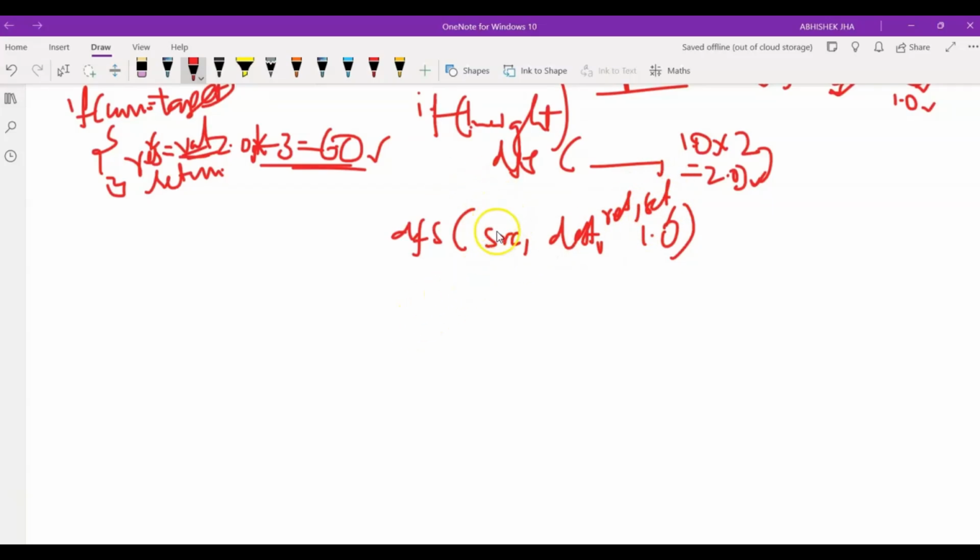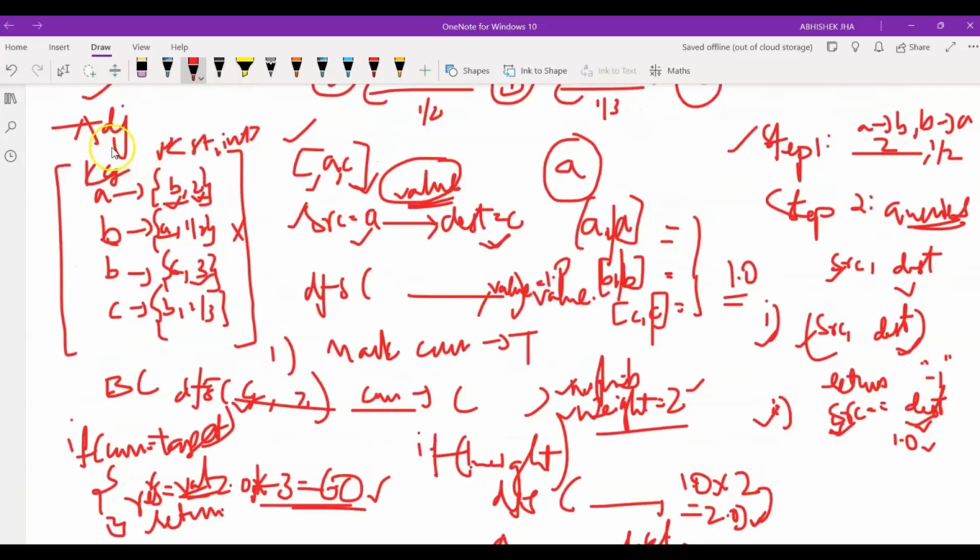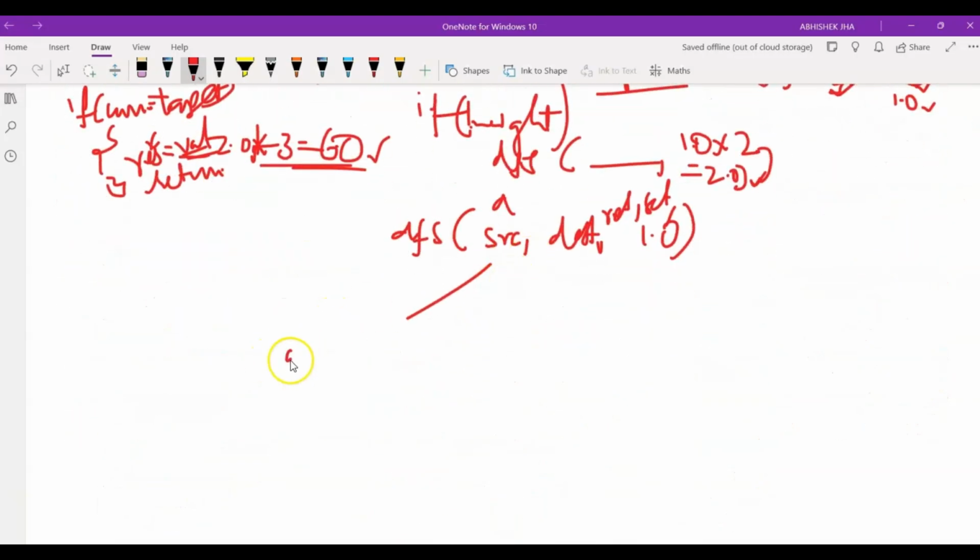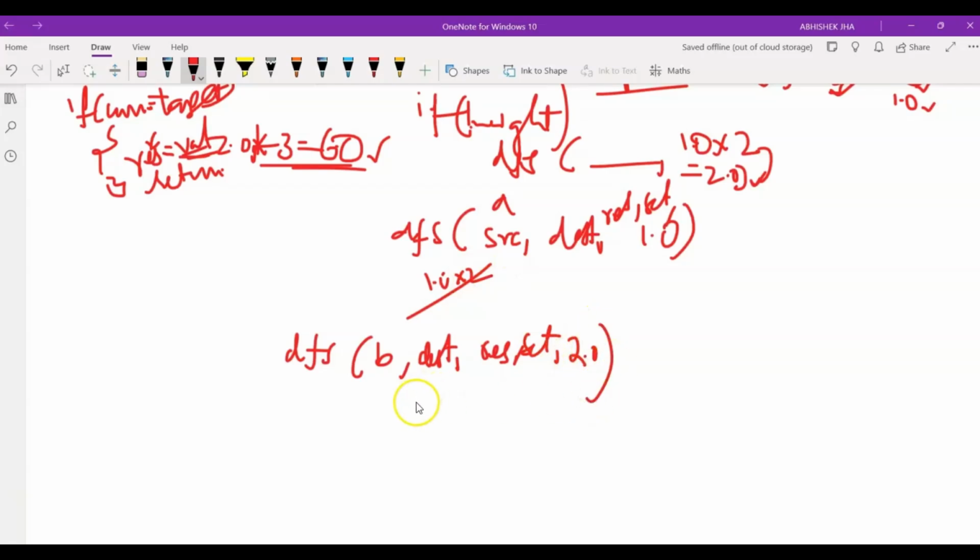Since the source node here is A, our first step is to store it inside our set, and we'll go through all its neighbors. The neighbor of A is B from our adjacency list, so we'll make a DFS call to B, sending the destination, result variable, set, and the updated value, which would be 1.0 times 2, so the value would be 2.